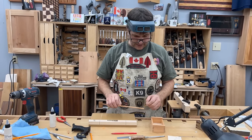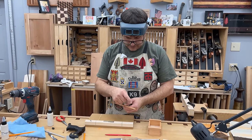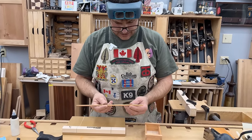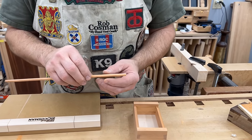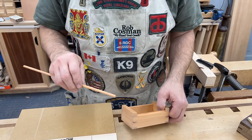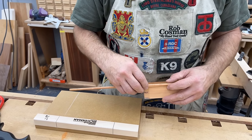I didn't like the way the dowel had turned out, so I went ahead, made a new dowel, cut them, put them back together, got a red pen on there this time. And I'm much happier with this. They're lining up nicely. The last dowel was actually slightly oversized by just a few thou, but it made a difference when trying to drill the holes.